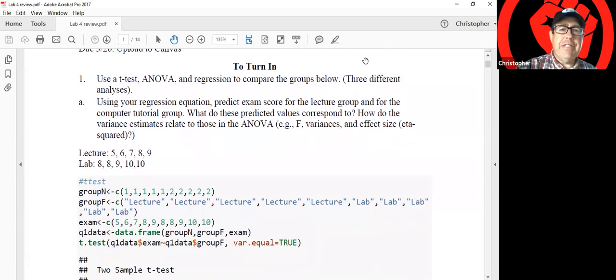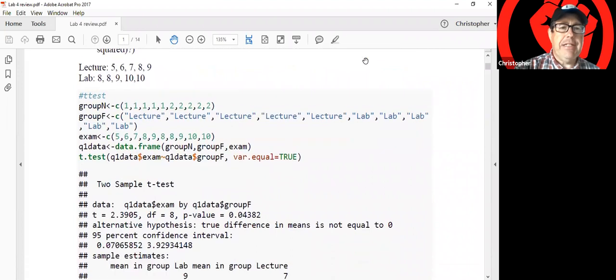I created the data just in R. What you can see is I created basically 10 scores. You can see that with the exam, and then for group F, I've got what group they were in, and then also I created a numeric variable indicating which group they were in, the first or the second group. The reason why I did that is that oftentimes when you import data in R, it will come in numeric with just a handful of different numbers representing the categories. And that can sometimes lead to some challenges in doing these analyses.